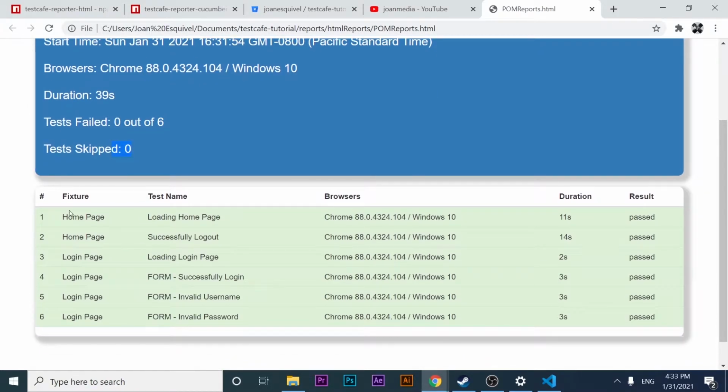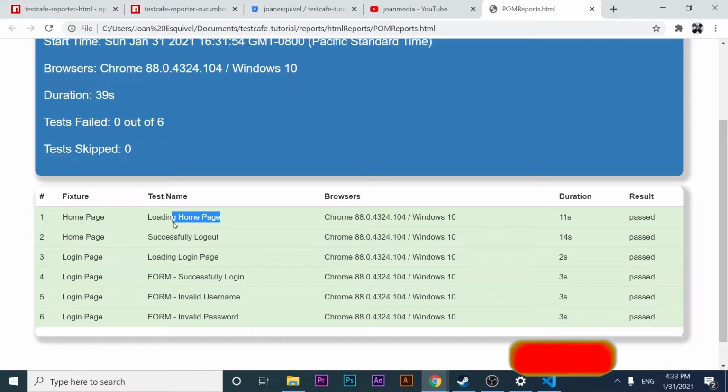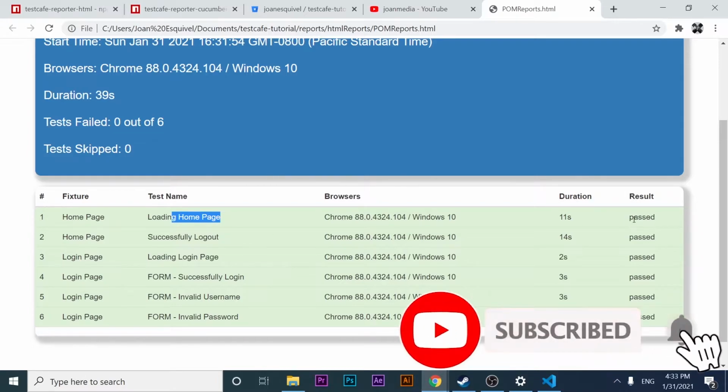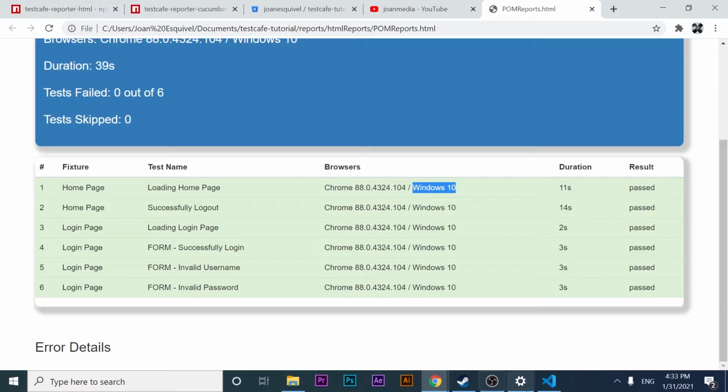And then you have the features that you have covered, the test names that you have executed, and also the result, if it is passed or if it is failed, also the duration, the browser where it was executed, and also the operating system where you are currently working. So as you can see, it's very interesting, right?